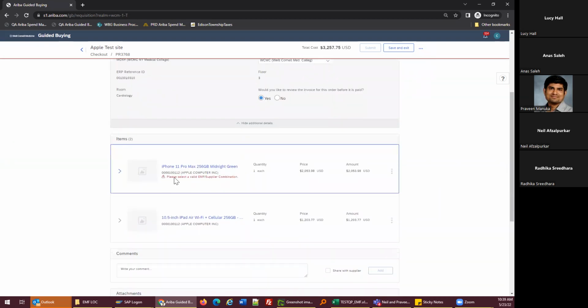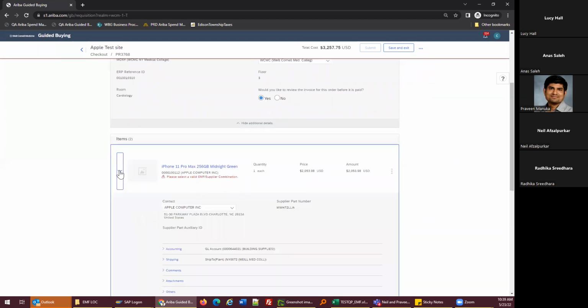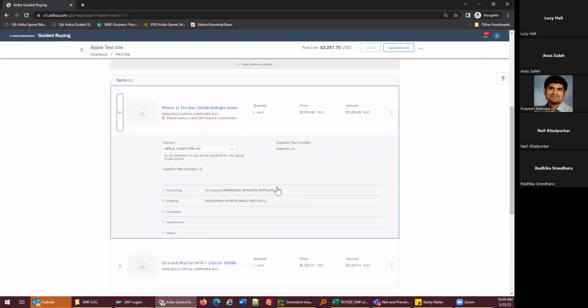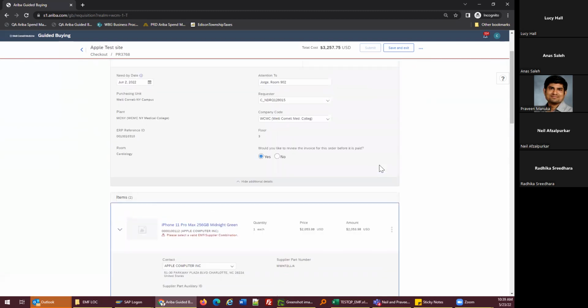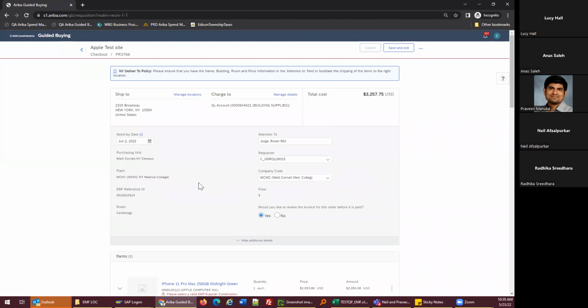Yeah, so open that. I think this is some other issue. A valid EMF supply. Why did you select Apple vendor? Actually, I did not select any vendor.